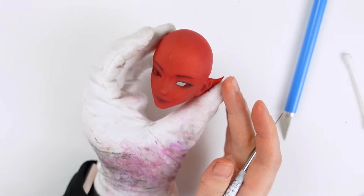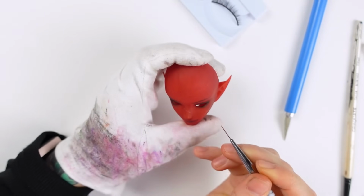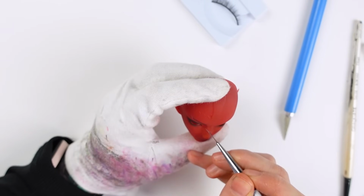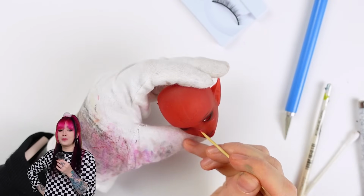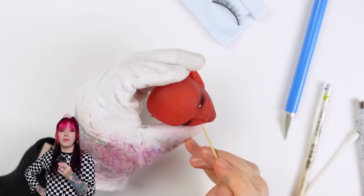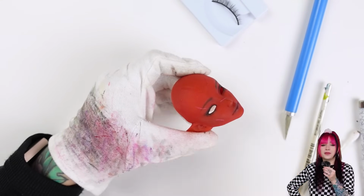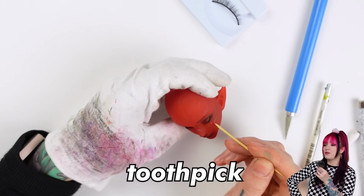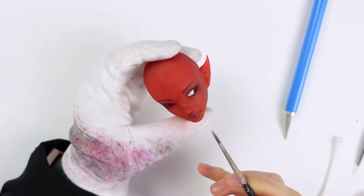I also paint her teeny tiny lower lashes with black acrylic paint as well, and then mixed a bit of reddish paint to paint her scars. They're very subtle on Karlach's face, but I think with them she just looks so, so cool. After painting, I also go in with the PVA and acrylic paint scar paste mixture to make the scars look a little bit more realistic. I do have to be very careful this time though, because her face is very small, and use a toothpick for the application. Looking good so far, so I think we already can add some gloss to her lips.